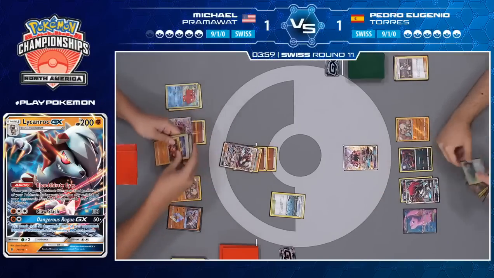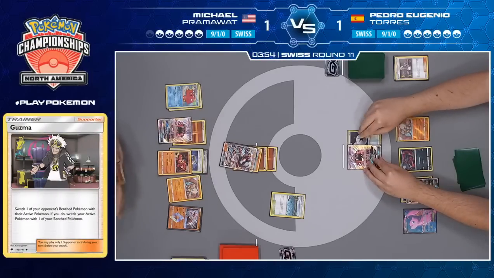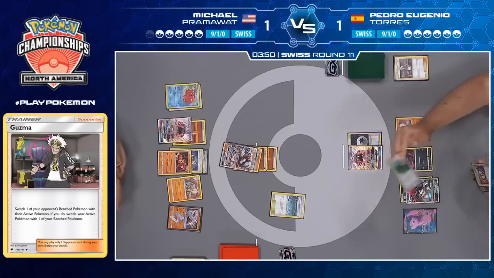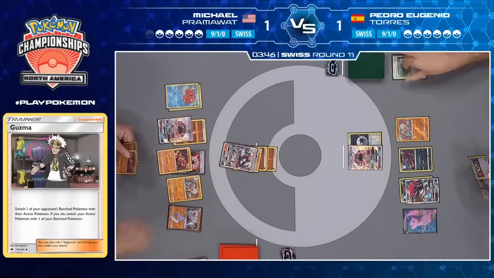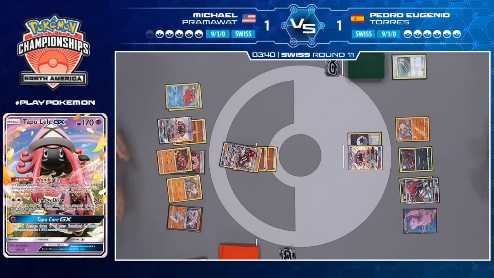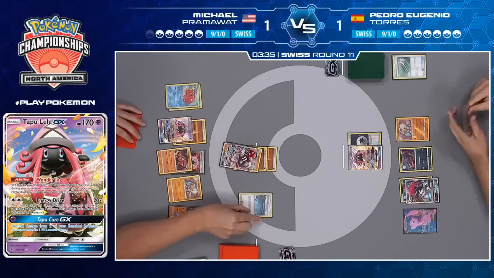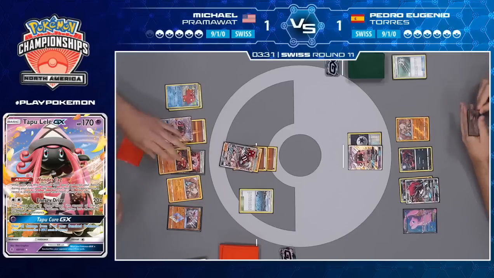Pedro doing what he can, though, as he does bring a Zoroark GX into play, trades into a Guzma. Guzma played, bringing the Lycanroc up here from Pramawat, and we're seeing an aggressive Tapu Lele. Field Blower first gets rid of the Brooklet Hill and a Tool, and now we see a big-time attack here from the Tapu Lele, dealing 80 damage to Lycanroc, kind of dealing first blood there, but is that going to be enough? And now Pram's going to have to make a choice.